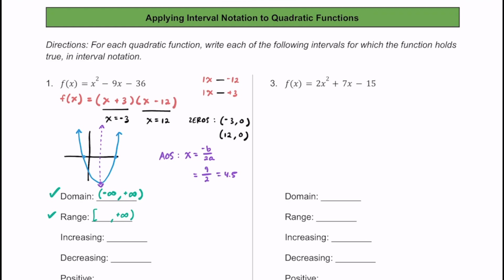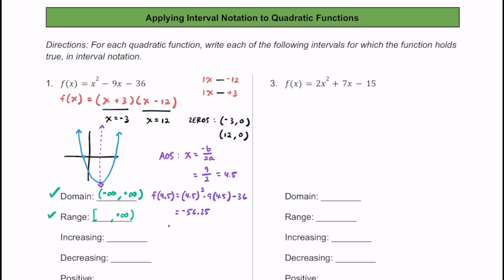So now that we know the x value for the vertex, let's go ahead and figure out the y value. So let's find out what f of 4.5 is. Let's go ahead and say that's going to be plugging in 4.5 in for x, so 4.5 squared, and then minus 9 times the 4.5, and then minus 36. Okay, so you can either do this by hand using fractions, or you can go ahead and do the multiplications and subtractions and everything, or use a calculator. And I believe this is going to end up being negative 56.25. Okay, so somewhere down on the negative part of the y-axis.